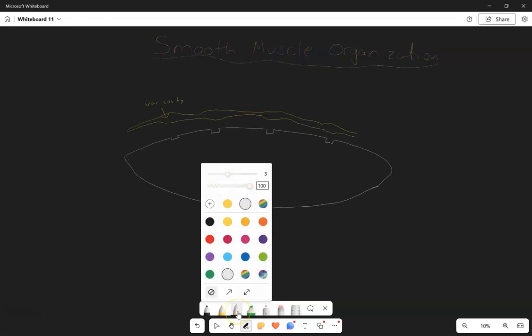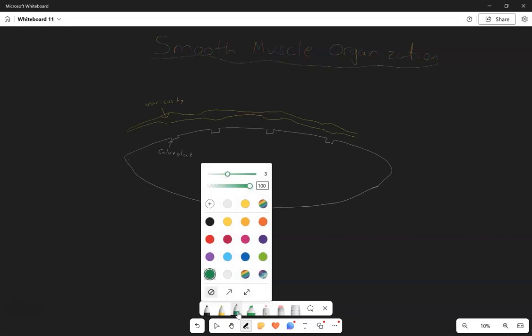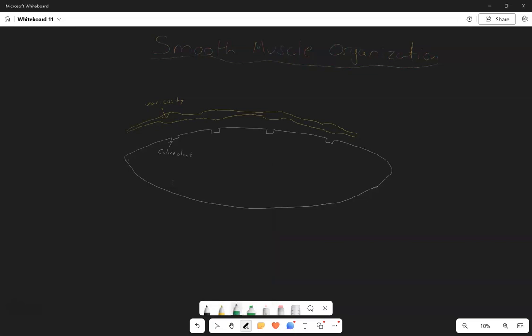And then these little invaginations here on the smooth muscle, these are known as caveoli. Caveola for singular, right? Or caveoli for plural. Okay? Now, inside of the smooth muscle are these protein structures, which are called dense bodies. And I'm just going to draw a couple, not a whole bunch, but just a couple. Like so. Okay? And maybe we'll draw another one down here, like this.